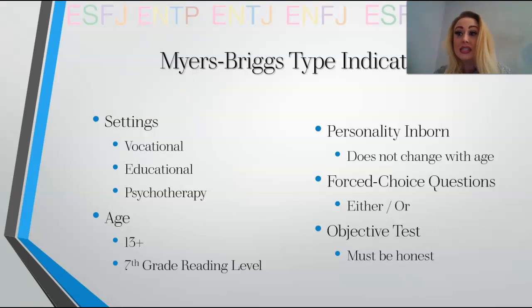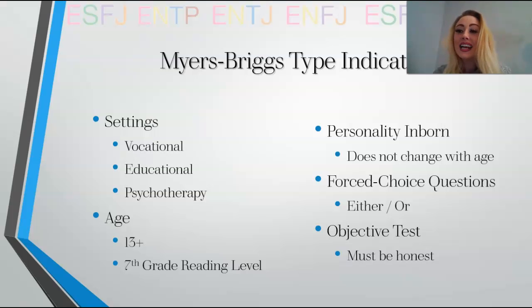Although there is no specific cutoff point for the use of the MBTI tool with younger people, as long as they have the 7th grade reading level capacity to understand the questionnaire, it is generally recommended that the MBTI tool is not suitable for those younger than 13. According to the Myers-Briggs theory, your personality type is inborn, and it doesn't change. As you age and mature, you develop different facets of your personality type, but the letters remain the same.